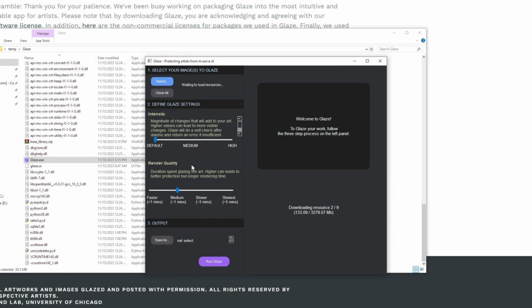Alright, so while this is downloading, I can kind of define these settings. So the first setting you see here is called intensity. So this basically defines how much you want to glaze the image. If you set this to the highest amount, it could introduce artifacts to your image that's noticeable to the naked eye, which is, of course, what you don't want, right? You want to subtly change the image so that humans won't notice it, but it will throw the AI off.